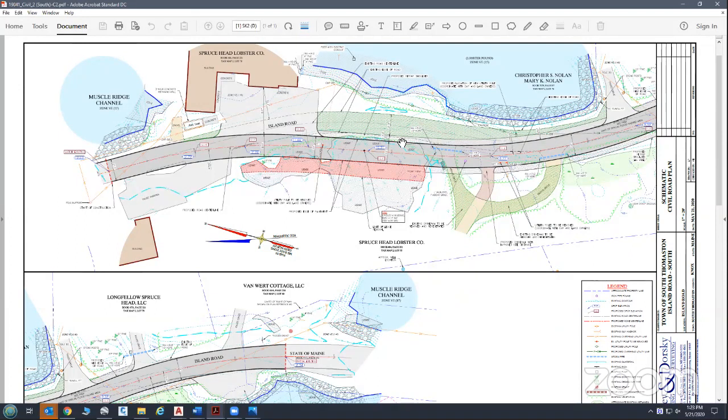So what we're proposing on both this section and the other section is elevating the road and putting in proper ditching, so that your ditch is basically 18 inches to 2 feet below the road surface elevation. This allows the bulk of the material underneath your road to drain out into your ditch lines rather than get trapped underground, and it prevents water from coming into the side of your road, which you run into when you have a road that's basically flush with the surrounding terrain. And on top of that, we have a road gravel that we put in place that'll be free draining material with proper ditching, and then along the edges we're going to armor that with heavy riprap.